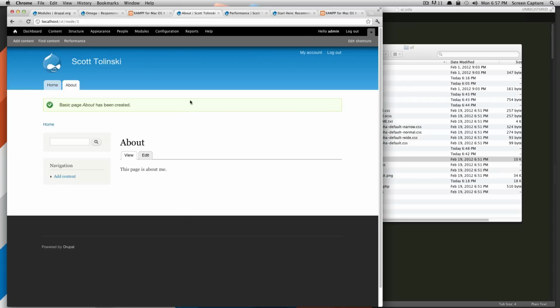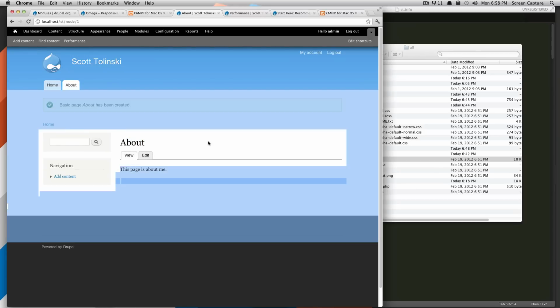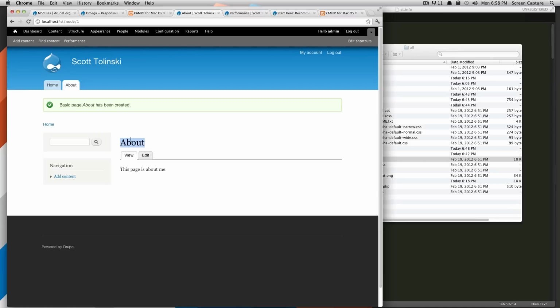If you wanted to, you could click Preview as well, and it would bring that up. As you can see here, here's our About page. Because we added it to the main navigation, you can see it's right next to Home in our navigation up top. You'll also notice that the page title is here, View and Edit buttons, and then the page's body content. By default, this page title is always going to get displayed above the body content or the node. This is a page, and this content right here is the node.